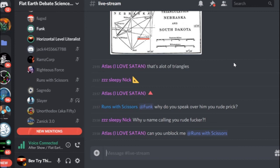But the shortest distance, the way they make the map, it looks like it's straight on the flat map. So that should be some kind of hint that the Earth is maybe not based on that. Well, the shortest distance between two points is as the crow flies on a map, and you measure it. That's why maps have scales on them, so you can accurately plot the points.